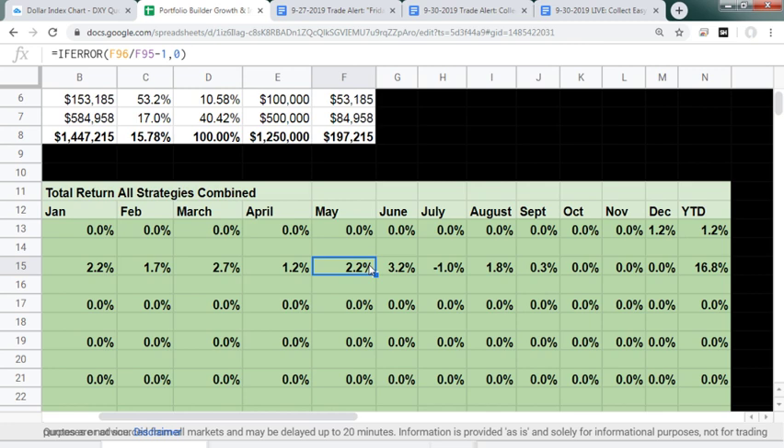I want you to look at your own returns in May and December and check your maximum drawdown, because what's important here is not just the returns — it's the maximum drawdown in a single month relative to the average return. If you can pull off a 16% return with no drawdown when stocks fell 15% in December and 5.5% in May, then you might be getting close to our results. It's about risk-to-reward. We use options to actually protect our assets, which creates a drag on results, but the end result is very little opportunity to lose.